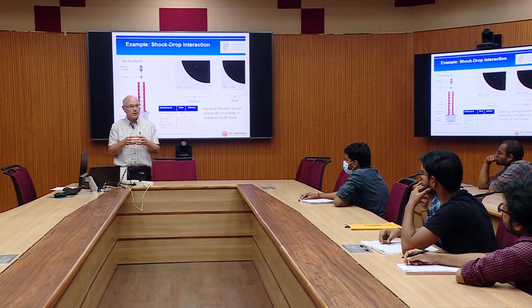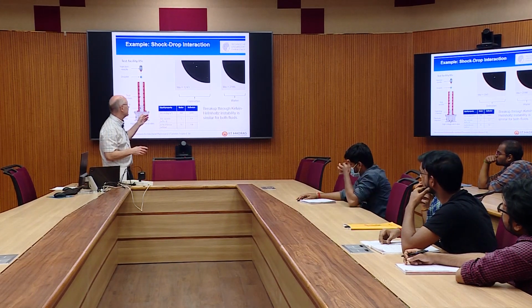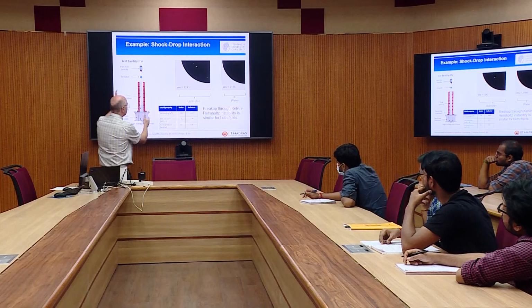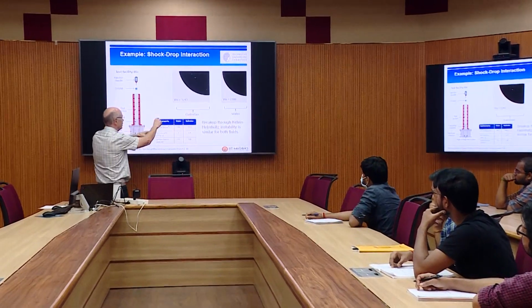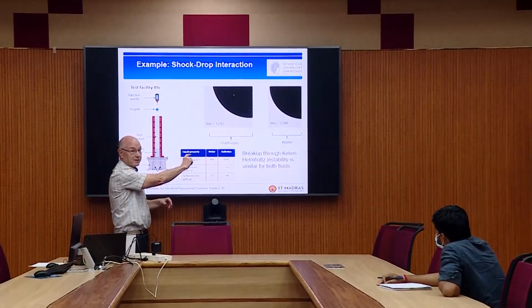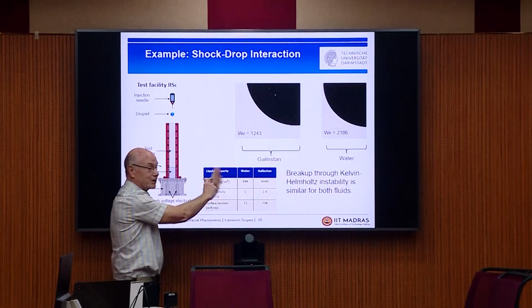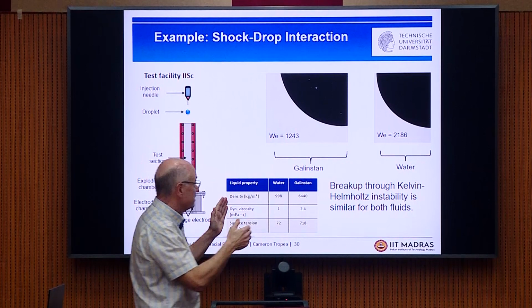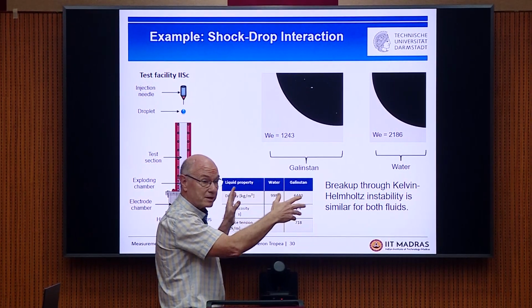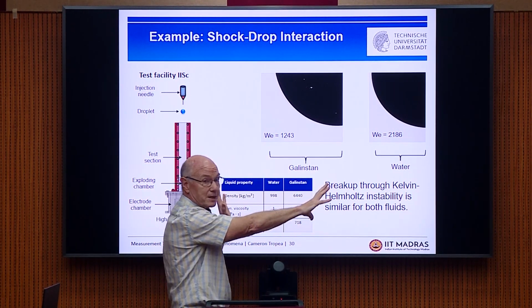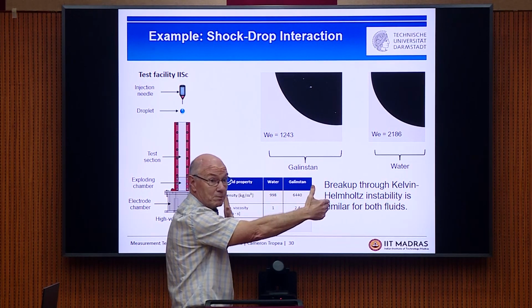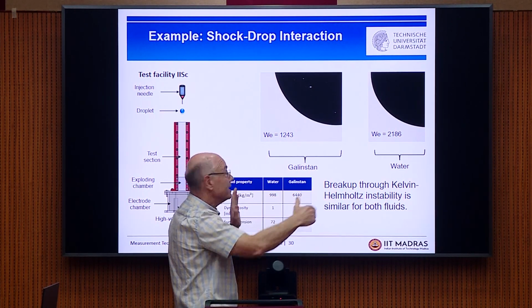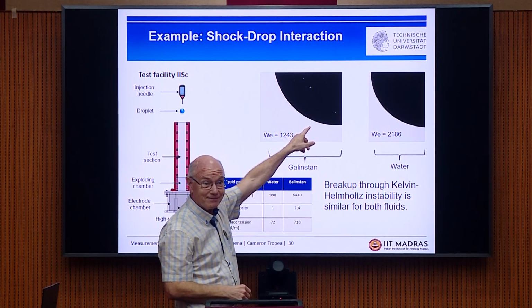So what we do is actually we do it differently now. We've turned that thing sideways and we hold the droplet in an acoustic levitator. So we levitate the droplet and a shock wave comes by. But the problem is a really important problem. So we want to see different things. We want to see the entire atomization of the droplet, and then we need a big field of view. But then we don't see this detail.